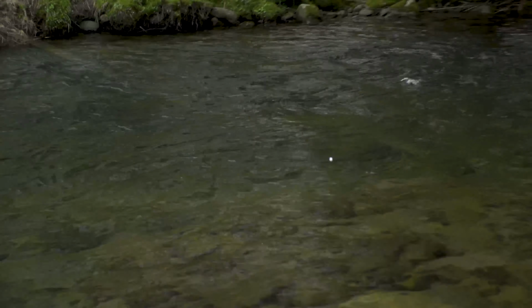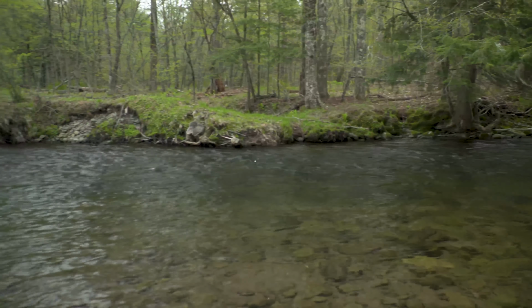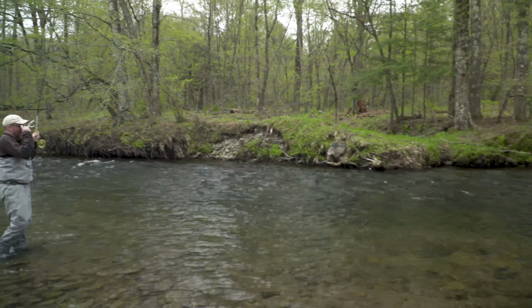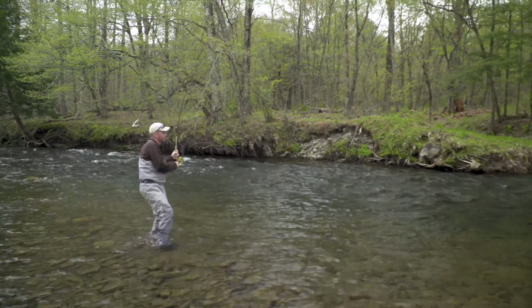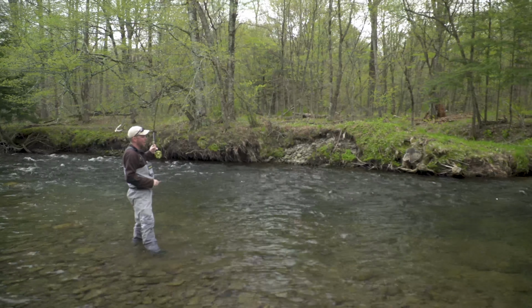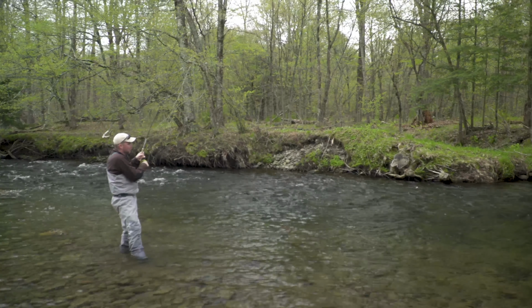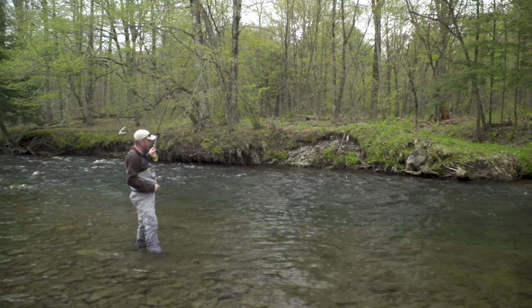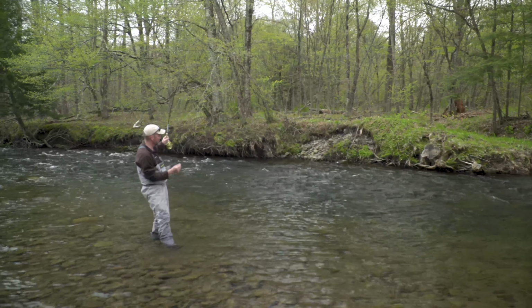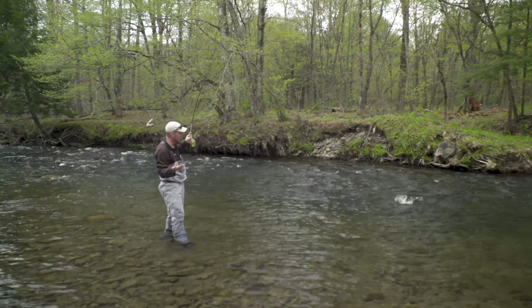A fish on a chubby again. That was cool. So he came up to this pool and Tom suggested that I actually dead drift a woolly bugger and have a Copper John as a dropper fly under an indicator. And right away we were seeing brown trout come out. We had a brown trout come up and actually strike the indicator.